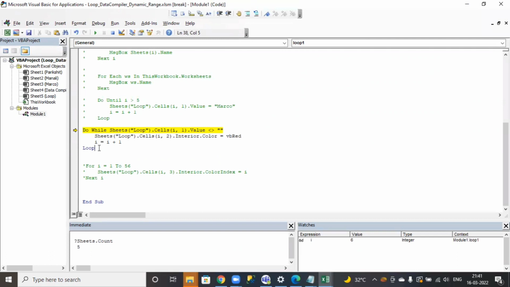Now that was the opposite condition. That was the negative condition. Now this is the positive condition. Do while means you need to do until the condition is satisfied. Sorry, taking my words back. You need to do until the condition is satisfied. This was not satisfied and this was satisfied. If the condition is satisfied, you do not need to do anything. Okay, so let's start with this.